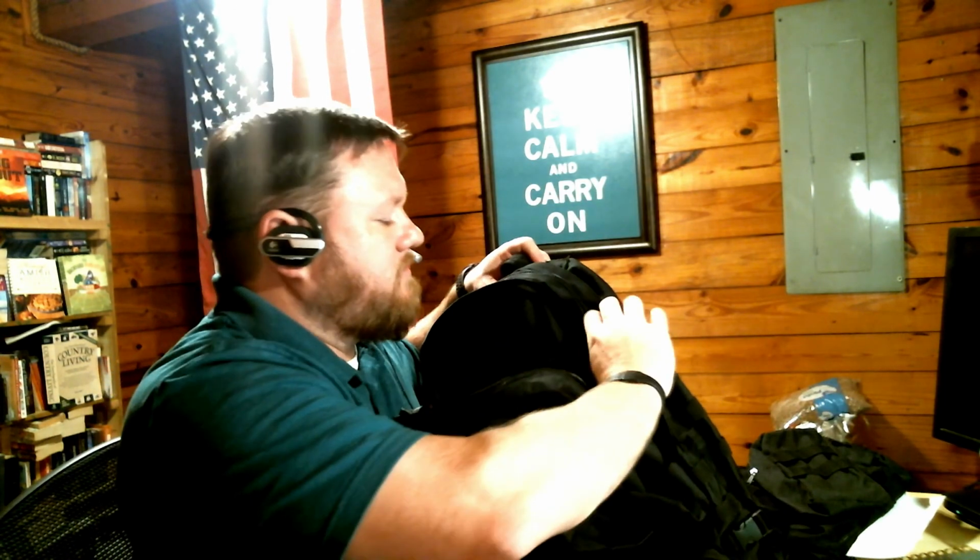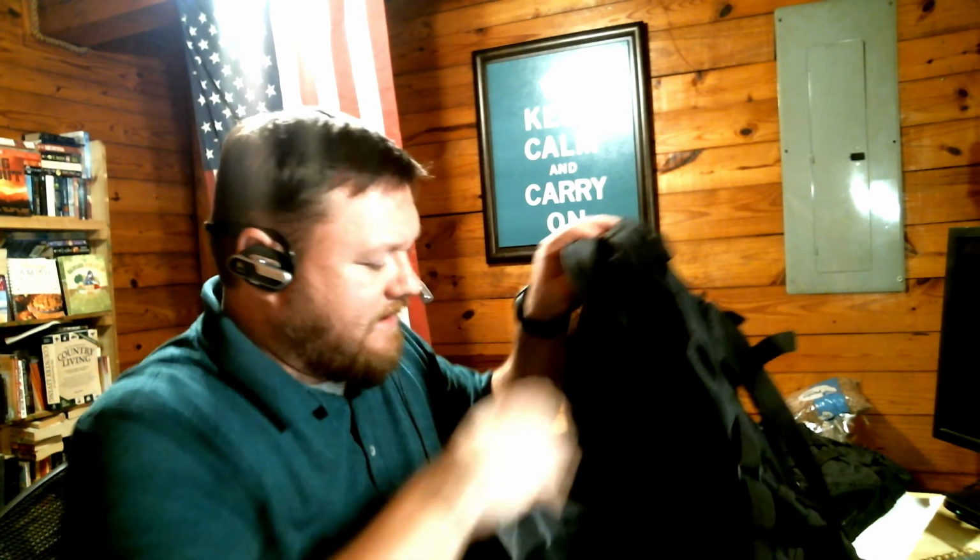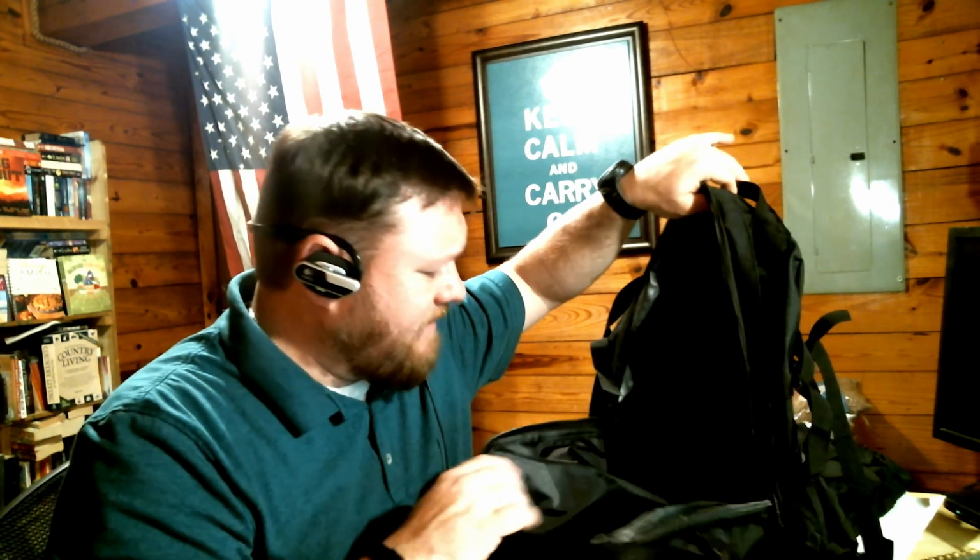So moving on to the middle portion, with the two zippers on the middle portion, this opens up the larger part of the pack. And this also has a space in the back. I wonder what that's for. Could it be a hydration pack, just like the 511 backpack? I bet you it is. Another good feature of this is to keep it stiff in the back. What you could put is your laptop in there. That's what I do when I travel, is I'll put my laptop in the very back of the bag. It gives it some structure to the rest of the backpack. Not this particular one, but the one I do have.